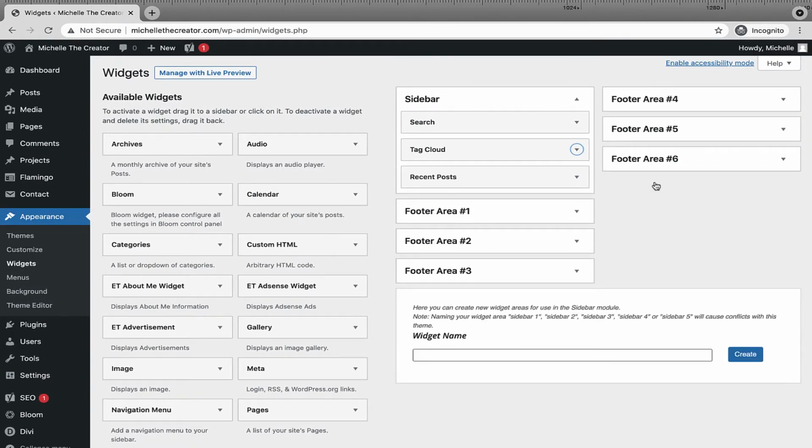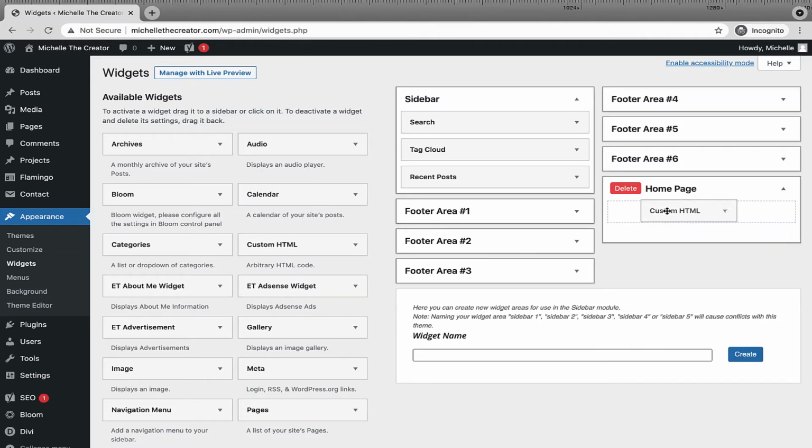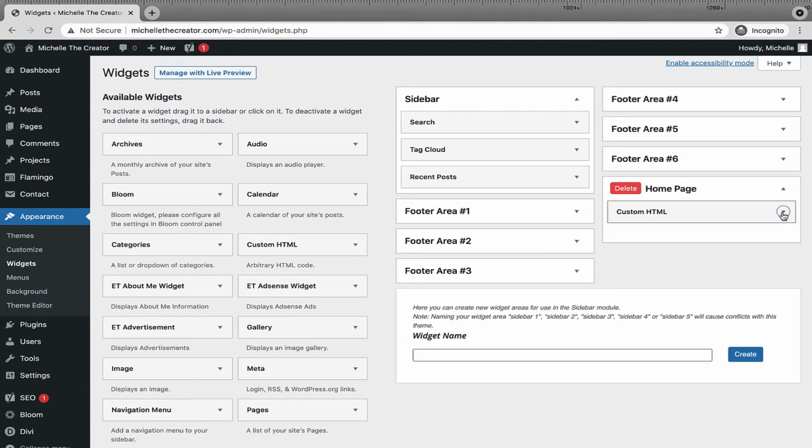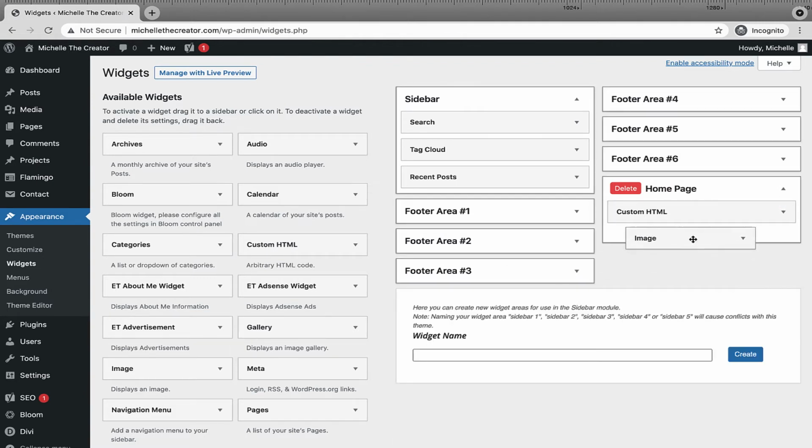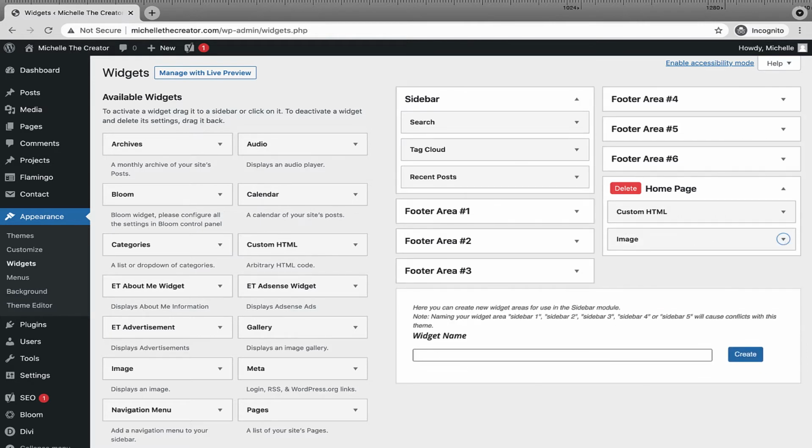Within Divi, we've got 6 different footer area widgets, and we've got a sidebar widget. You can actually create new widgets if you'd like to. You could create a whole new name. So maybe we've got something that was specific to the home page. We could create that widget. We'll refresh it here, and now you can see that we've got a brand new widget, and then we could put this any place that we wanted to on the front end of the site and drag whatever elements. It could be a custom HTML element. You could add some custom code to that, or it could be a gallery image. Sky's the limit here. You could do whatever you wanted to do, but it's just as easy to create a new widget and customize it to whatever kind of content that you want to go into it.